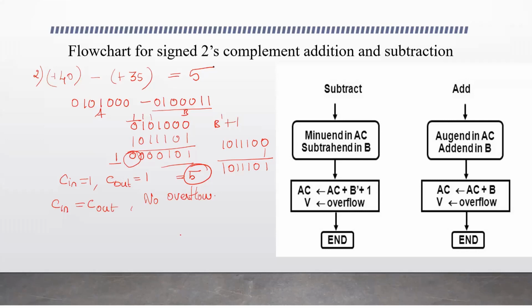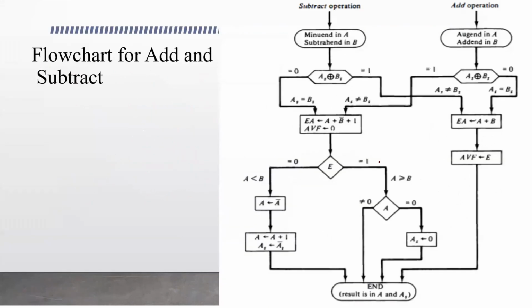So this is how addition and subtraction on signed magnitude numbers and signed 2's complement numbers are performed. Hope you have understood the flow of the process. This class I have specially taken to make you understand the flow of the process: taking a number, which path of this flowchart it will take, which process is performed, and how the result is obtained.